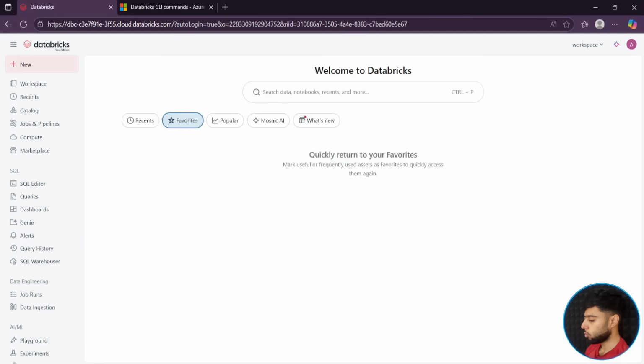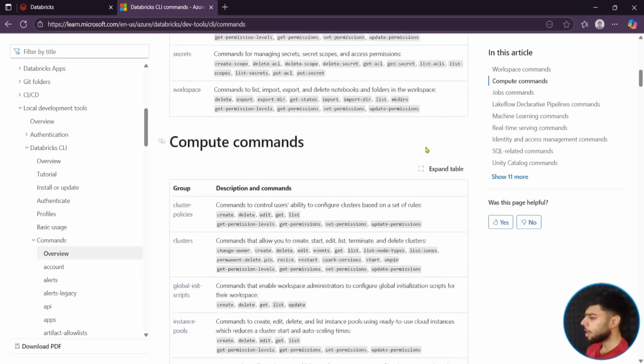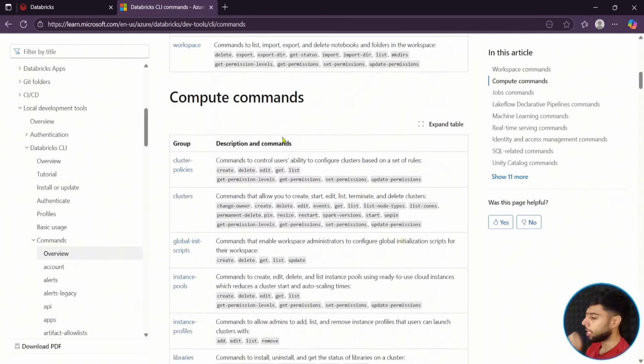So let me just show you the documentation as well. Here's a page called CLI commands. Here we have literally every command, for each task. You can simply go and scroll through this, whatever command you want to use. Let's say you want to fetch metastores, grants, functions, all those things. So there's a long list. And another way to do that, you can simply say databricks -h, which is basically for help. This will give you the list of all the commands available within the CLI.